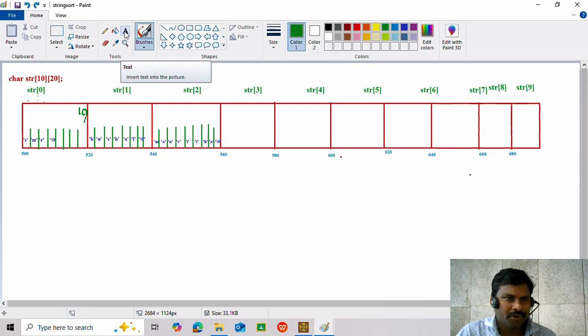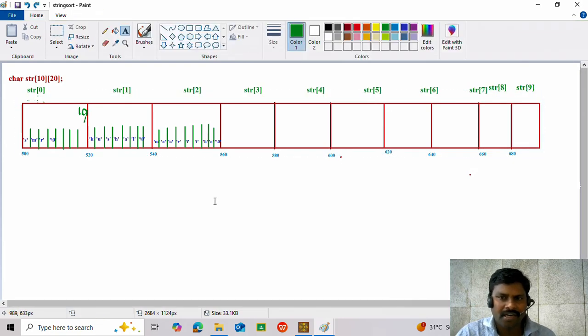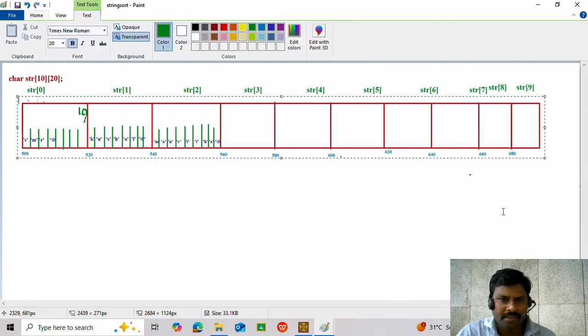Here we have to write a program to scan 10 strings and arrange the strings in sorting order by using bubble sort. We already know how to sort the elements by using bubble sort.